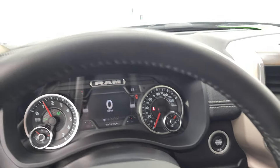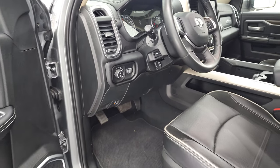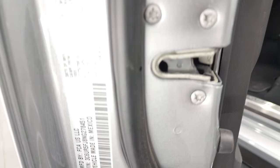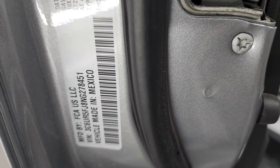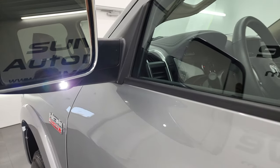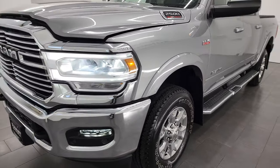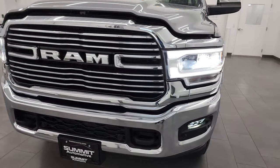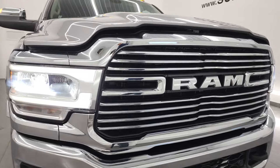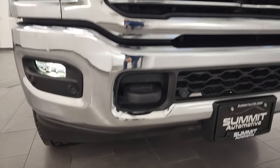I would personally like to thank you for checking out the video today. Hopefully from this HD video you've been able to tell just how clean this truck is all the way around, inside and out. There's the VIN sticker and tire and loading information sticker. There are those LED side lights — super bright. Let's check out those LED lights in the front — all look really good. Cab lights and fog lights, very bright.